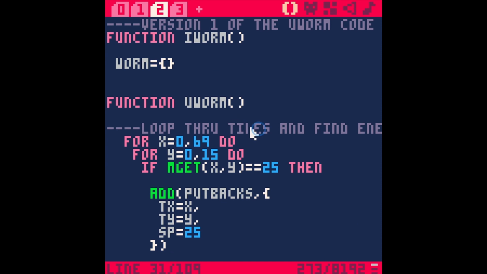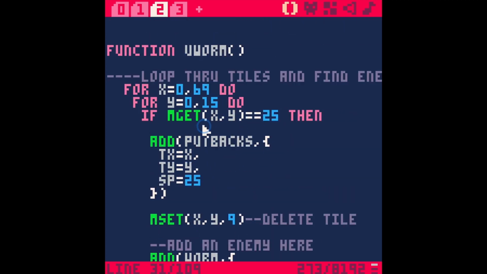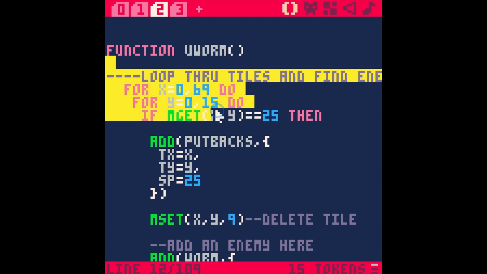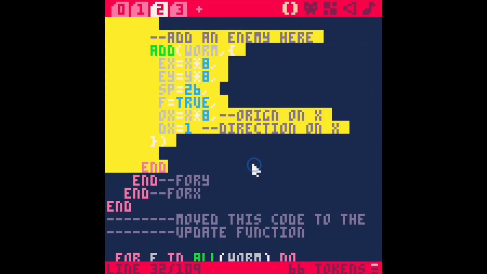This is for the update. This should actually be in the init function. That's one thing, because we're just setting this all up here and we're just re-adding it every frame. I wonder if that's maybe the entire problem. Let's just try that. So this doesn't need to be under update because update, remember, happens every frame.